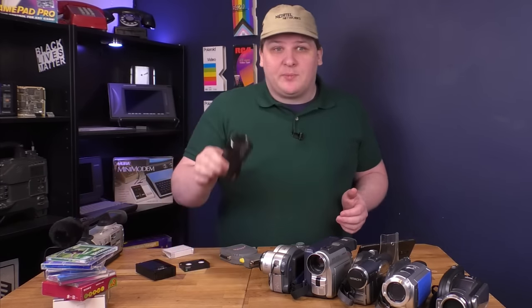Just like my P2 camera, I can open the little door here and hit thumbnail. Shows me all the files that are on there. I can play them back or delete them or whatever. But comparing it to the P2 camera raises some really interesting questions. Panasonic and Sony put out these two formats at the same time, 2003 and 2004, respectively.